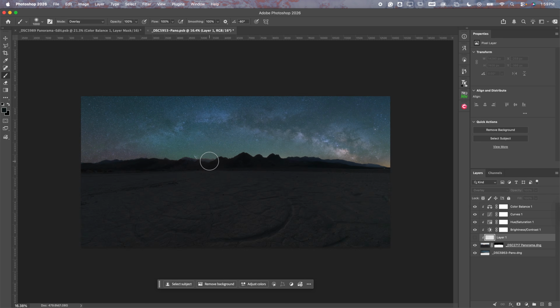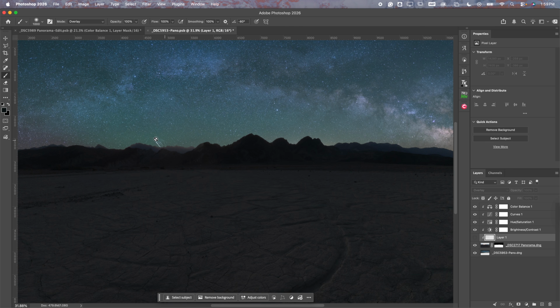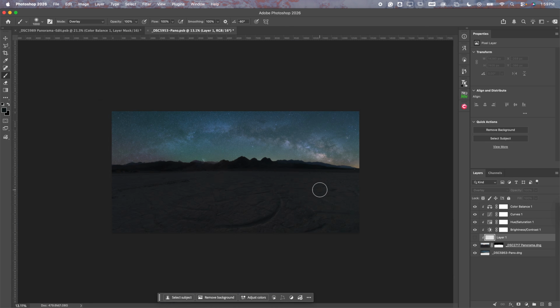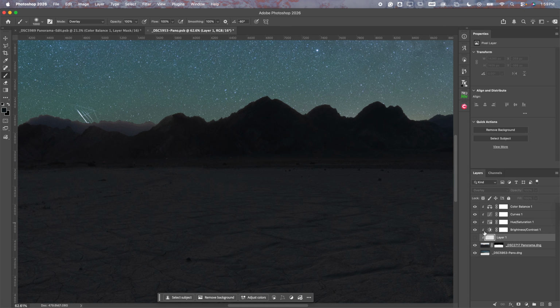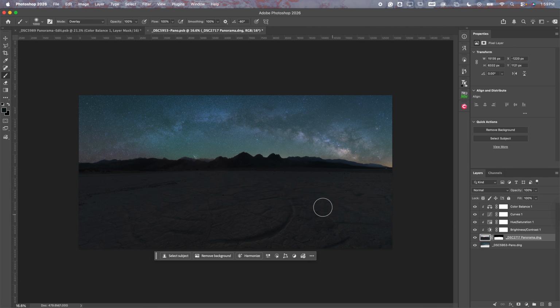This is another blue hour blend I have here. Don't mind these crazy weird stars going on here. But one of the biggest problems that you'll have with a photo like this, where things are very far away, is you'll have this haze, and the haze just doesn't look realistic. So what you're gonna do is just darken that haze down. Very, very easy to do. So we'll delete this layer, and we're just gonna recreate it ourselves, because these mountains should probably look pretty dark. There shouldn't be weird haze in a certain spot.